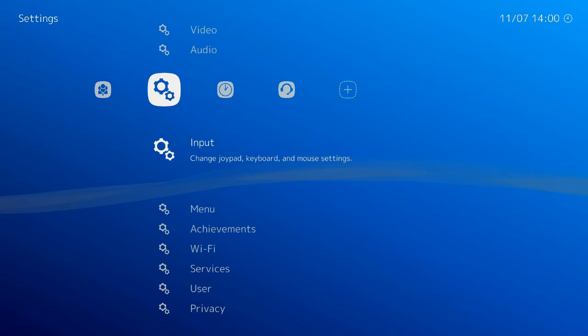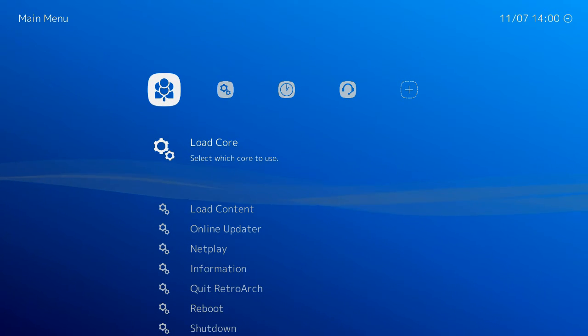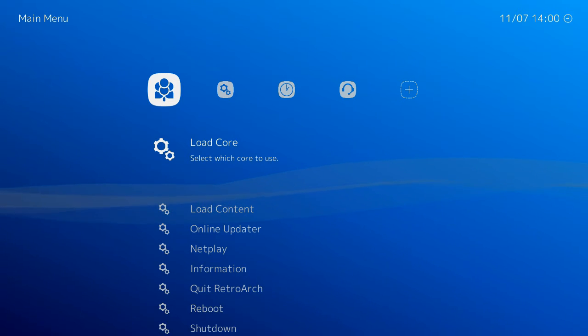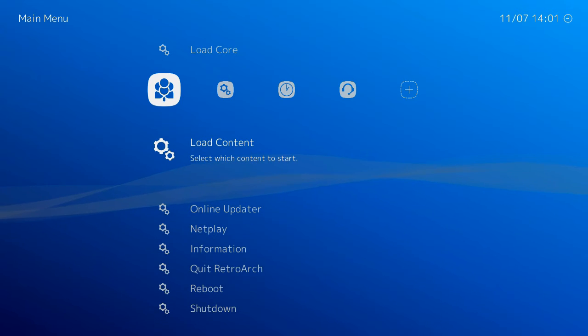As well as that, to transfer ROMs, obviously I'm using my USB stick here. You can also transfer ROMs onto the memory card. You can store all that on there. So you obviously want to connect to the internet, because the only way we're going to be able to do this is by transferring it through a process called Samba. Now, I'm not going to cover Samba in this video. If you want to learn about that, I'll leave a link in the description. But Samba is basically the way we use Windows to talk to Linux devices. Once you Samba in, you'll be able to see a bunch of different folders, and you can just store your ROMs in there, and you can access it through these menus, etc.